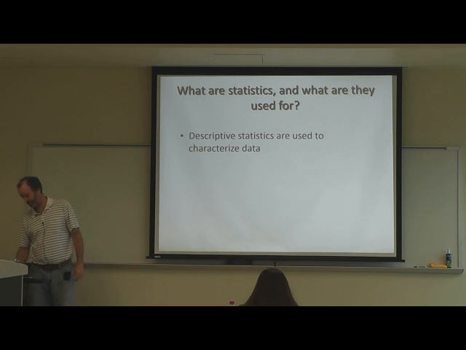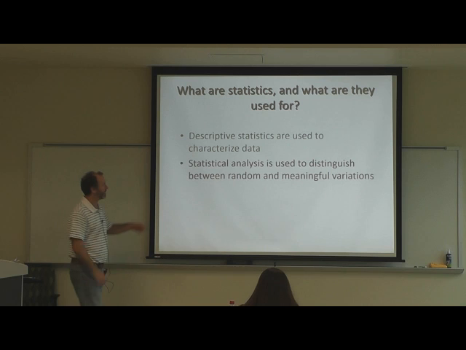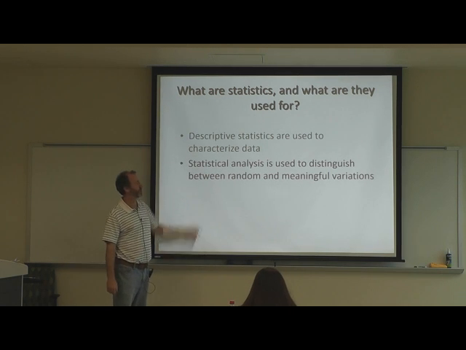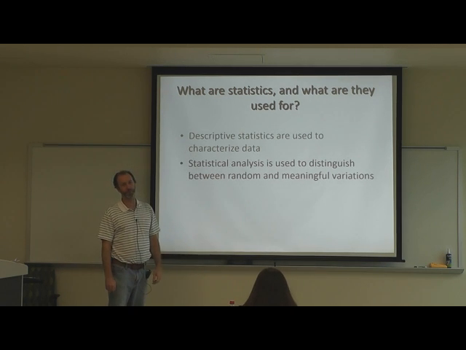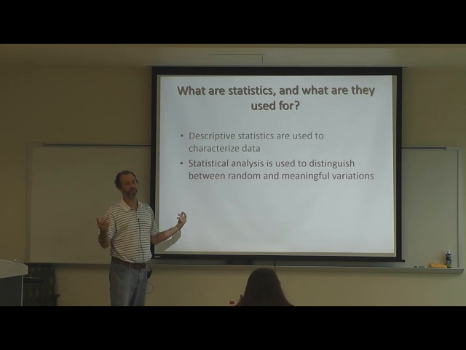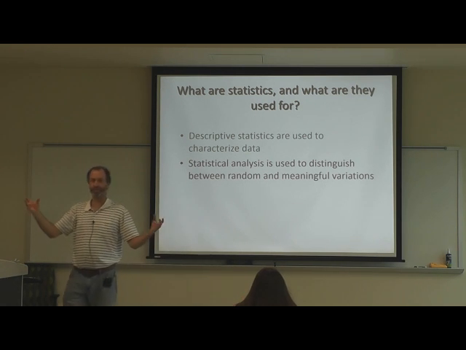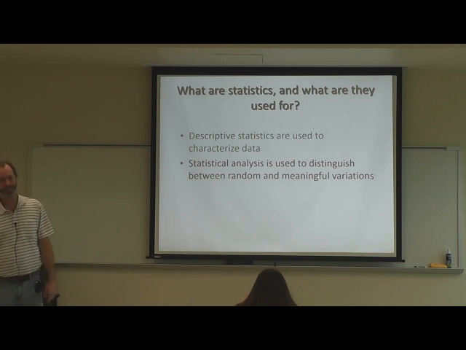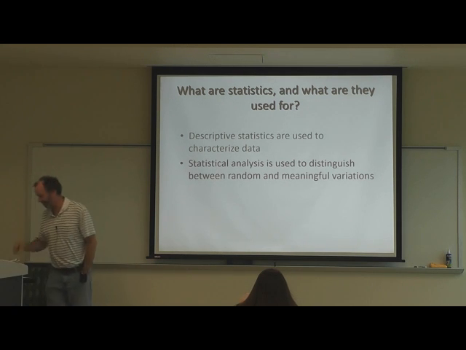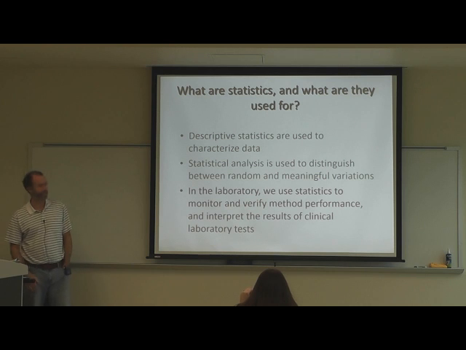They're not non-quantitative. Statistical analysis is used to distinguish between random and meaningful variations. So we could measure all of our heights, and that's going to be random variation, although there might be meaningful variation because we do have sexual dimorphism, right? On average, the mean might be different between the populations of males and females. So that might be a meaningful variation.